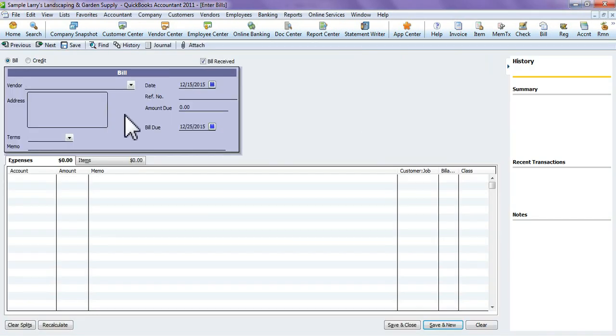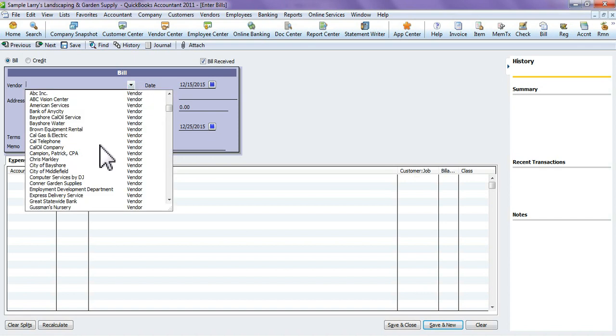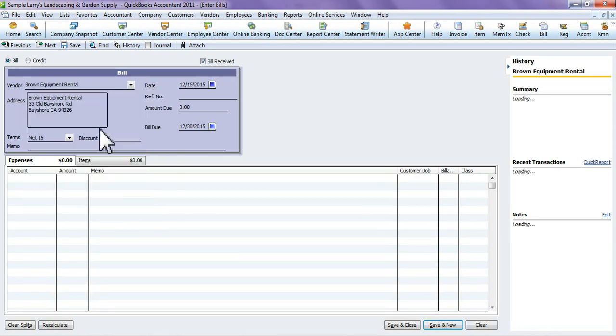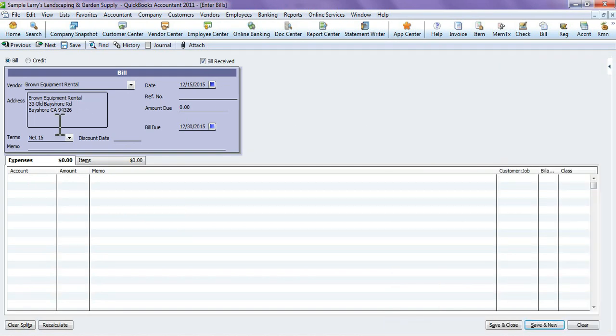First thing you're going to do is hit enter bills, and we're going to go ahead and create a bill. I'm going to say we rented some equipment from Brown Equipment Rental. And then, of course, mine is going to be for a future date because this is a sample file for you guys to look at. But you would put whatever date the invoice is from. Again, depending on what you put in your reference number, I usually put invoice number within the reference number field and the amount. And then your due date, whatever memo.